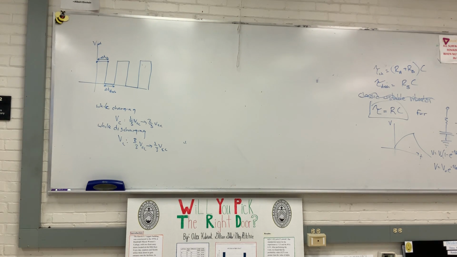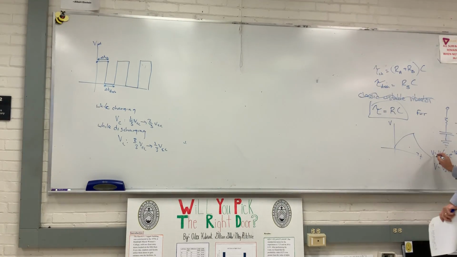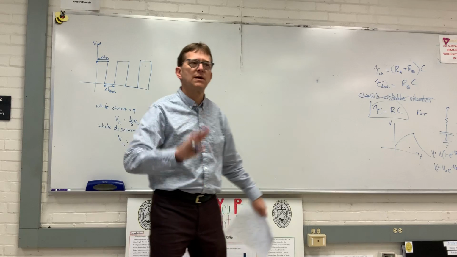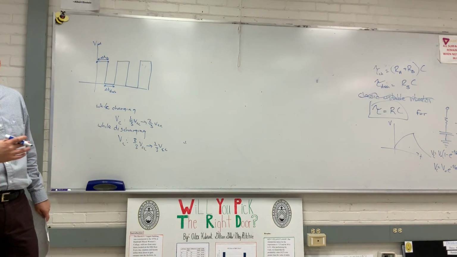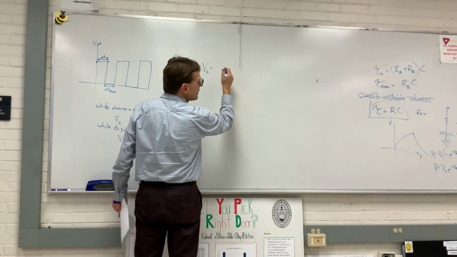So we can then say, here's VC, the voltage across the capacitor for charging and discharging. I did say I'm just going to throw those equations up and you don't have to worry about them, but I realized in order to do this derivation you have to understand them, or you just take the derivation as given.